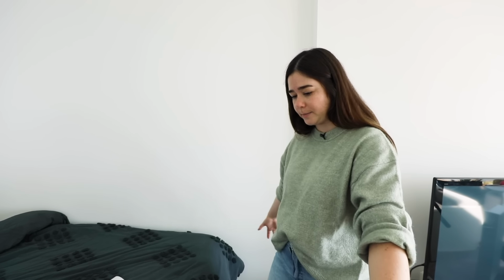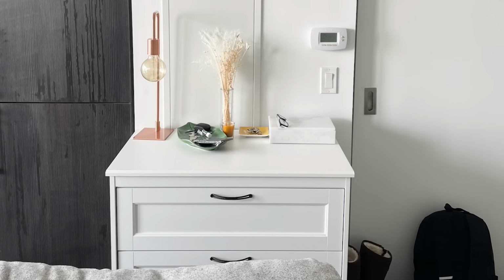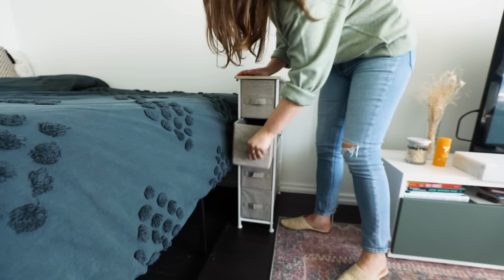In the meantime, I am going to work on this little space at the foot of Olivia's bed. So if you remember, she had that massive dresser in her entryway, which in theory made sense because she could use it as an entryway surface on the top and then store her socks and other undergarment things in there. It was way too bulky and big. So instead, I've replaced it with this. Super cool. It's really, really narrow. It slides right in here at the foot of her bed, and the top is gonna act as a night table.